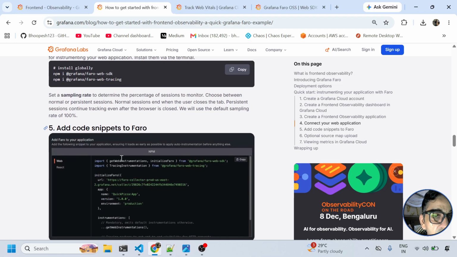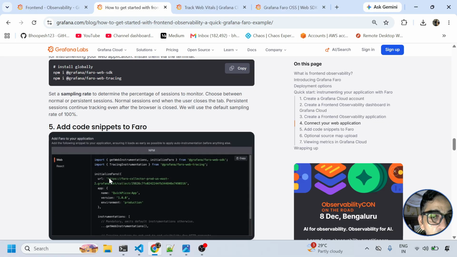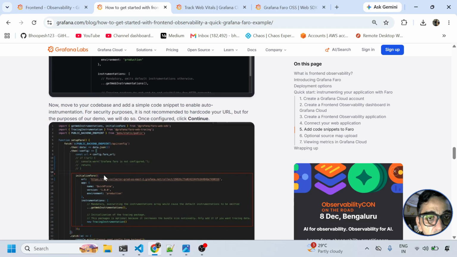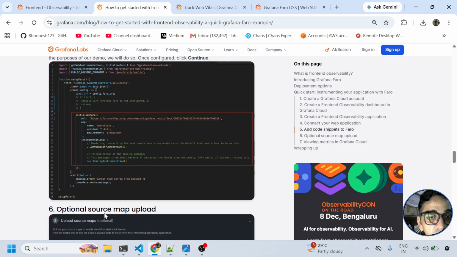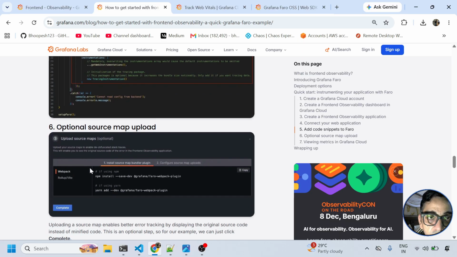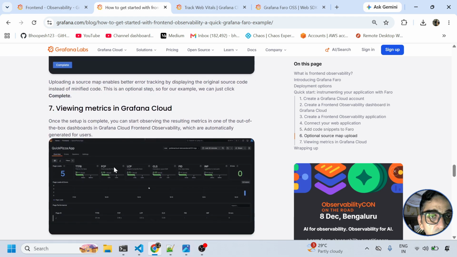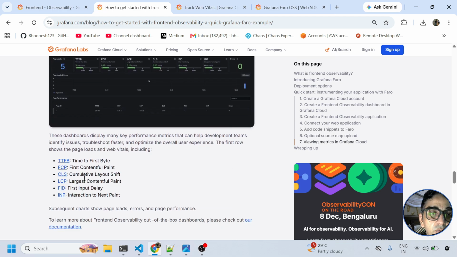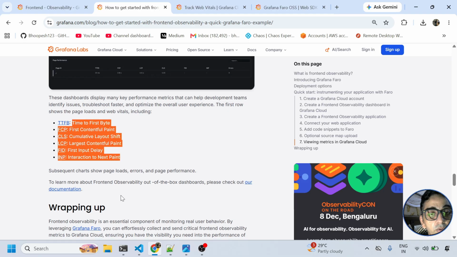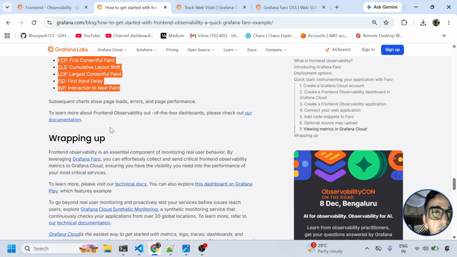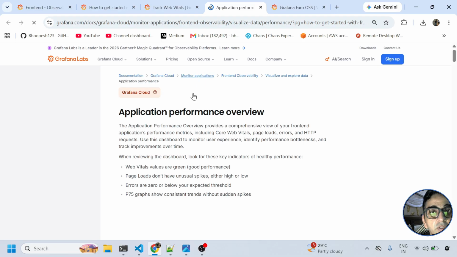Once the installation is done, I need to copy paste this URL which comes from Grafana Cloud, which we will check as a live demo in some time. Then this piece of code will generate your web vitals, and finally you will see all these metrics on Grafana Cloud. And this is all what we have talked about, right?